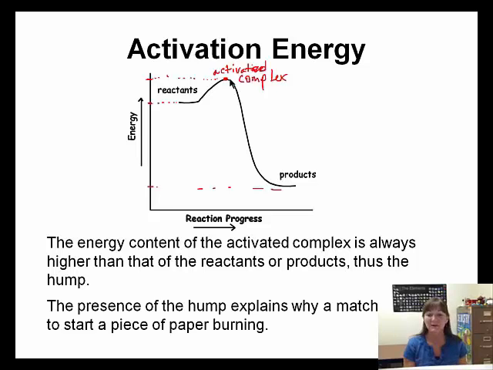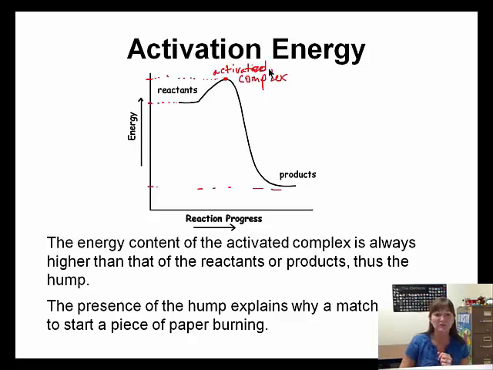This hump can kind of explain why a match is needed to get a paper to burn. If paper is combustible, the question would be, why doesn't paper just spontaneously combust? Why do we even need a match? Well, it's because you need to give a reaction the activation energy. That's why this slide is titled the activation energy. It's the energy that's needed to get the reaction to occur. It's really the energy that's needed to form that activated complex. Once the activated complex is formed, then the reaction can quickly go on to products.